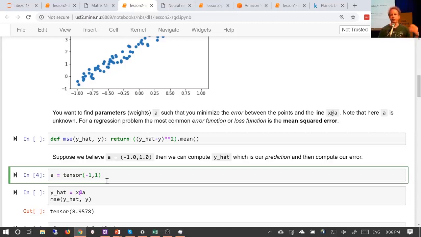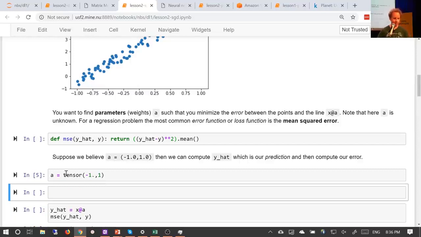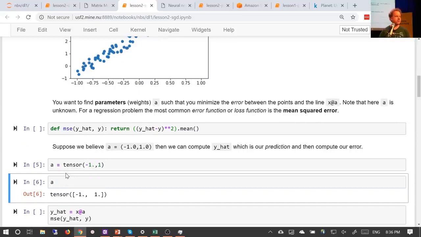I'm lazy. I'm far too lazy to type .0 every time. Python knows perfectly well that if you add a dot next to any of these numbers, then the whole thing is now floats, right? So that's why you'll often see it written this way, particularly by lazy people like me. Okay, so A is a tensor. You can see it's floating point. Even PyTorch is lazy. They just put a dot. They don't bother with a 0, right? But if you want to see exactly what it is, you can write dot type, and you can see it's a float tensor.